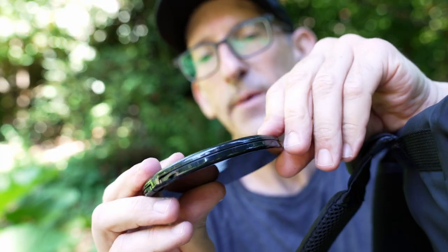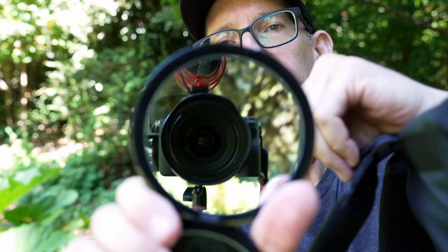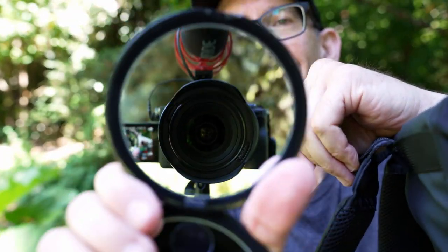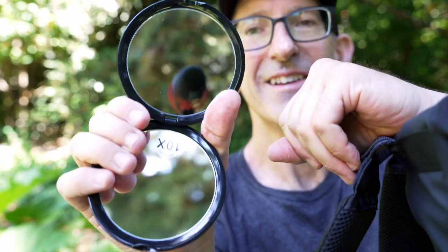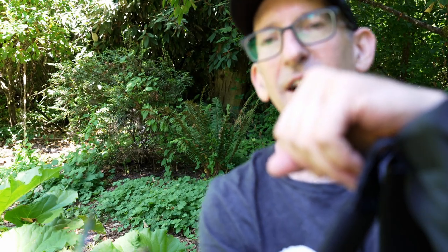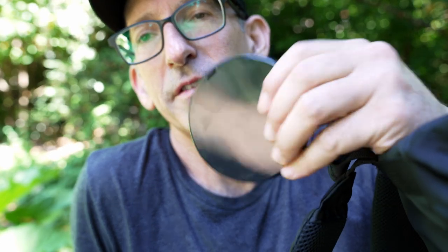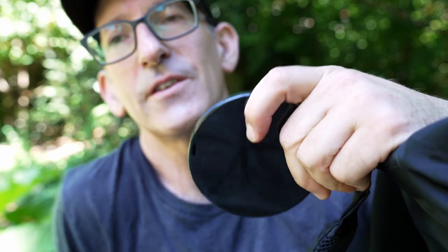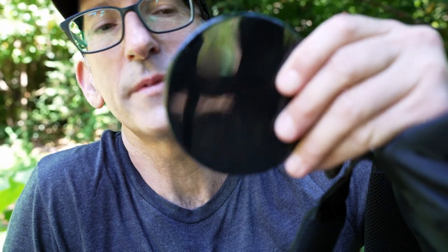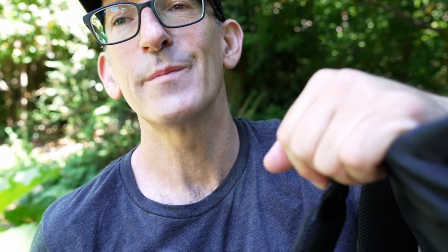One other thing I have here in the top part is a little mirror. I got this because I had a headshot photo shoot the other day — I thought someone is going to need a mirror. So I got this little mirror, and it's nice. Somebody needed help tying his tie, and I said, you tie it and I will hold this so you can see yourself adjust your tie. Nothing like being prepared. And there's the camera and there's a microphone that all fits in this bag.